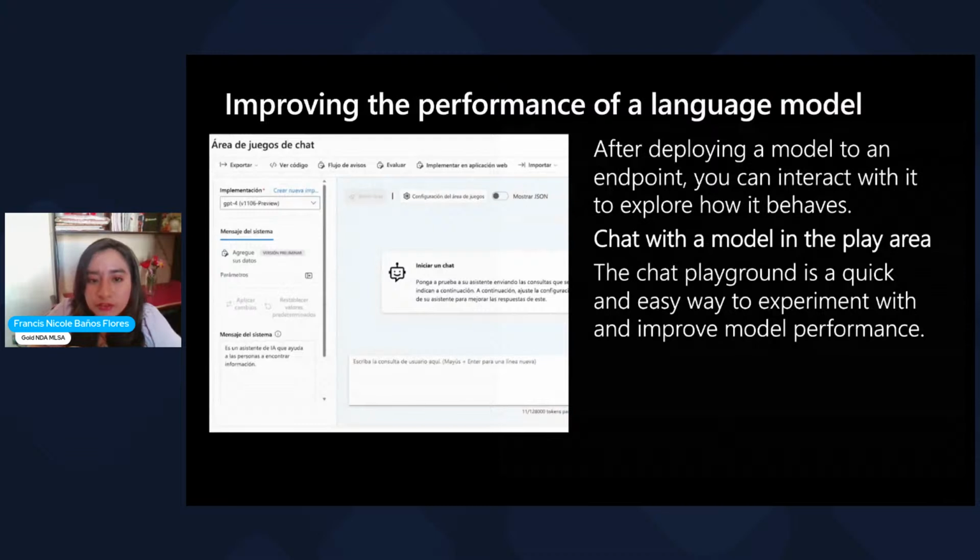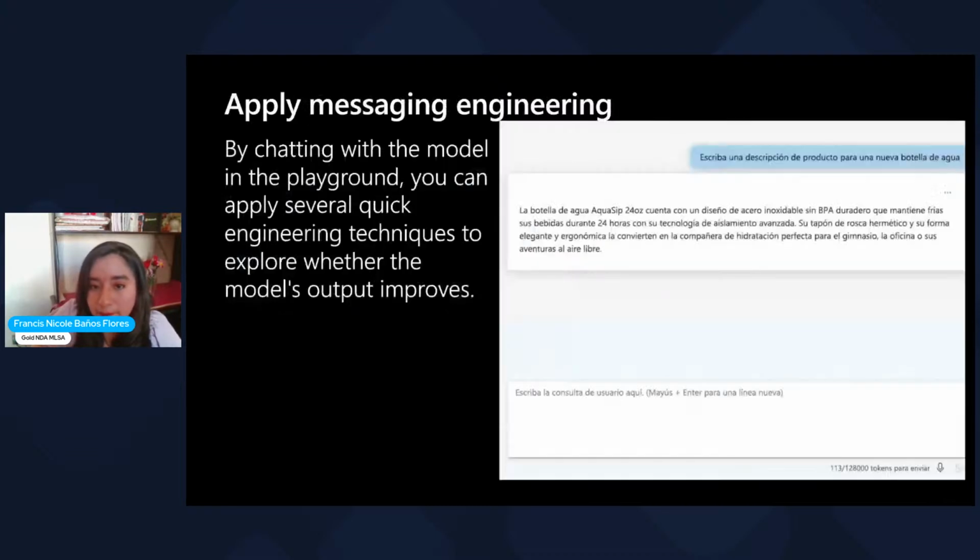And then for the part about applying prompt engineering, for example, by chatting with the model in the playground, you can apply several prompt engineering techniques to explore whether the model output improves. For example, we have in this screen: write a description of a specific product, for example, a new bottle of water, and then we have this answer.